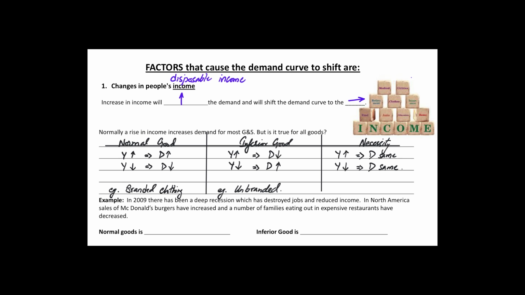But for a person who owns a car right now, maybe a Swift, if his income goes up, he might move towards a Toyota Corolla. So for them, Toyota Corolla would be normal and Suzuki will be inferior, and motorcycle and cycle, they will all be inferior. So this is how it works. For a billionaire, maybe even like a car like Mercedes might be an inferior good because they have so much income. So normal, inferior, and necessity really depends on different people's affordability.